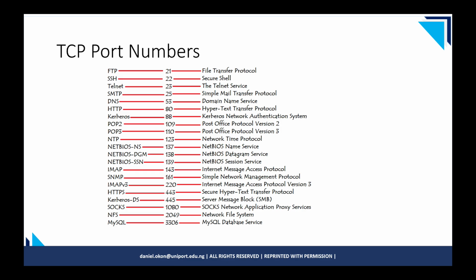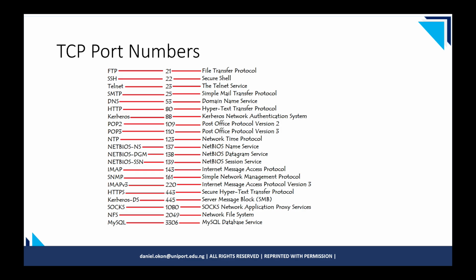Then we have 53 for domain. Then all the browsing you do on the internet, www.whatever, any website you are visiting, by default they make use of number 80. I made a statement, I said by default, so that when I bring in another number for web browsing, I'll remind you of this statement. By default, they make use of number 80.